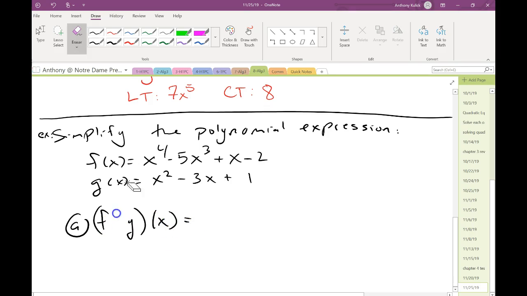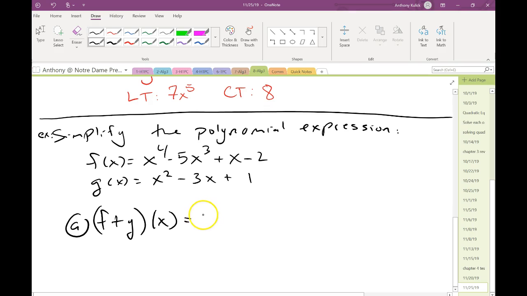So, what if we ask you to simplify the expression f plus g of x with the f of x's and g of x's that I've described here above? How would I do f plus g of x like that? Do we do the grid for addition? No, right? What do we do for addition? No, there's no substitution that we need to do here. Just going to combine the like terms, right?